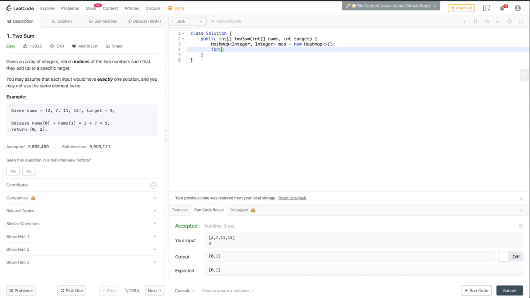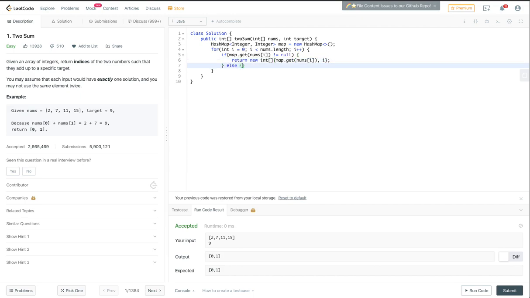So like I said, this is a single pass algorithm. So all we need to do is just iterate through nums one time. And inside of this loop, we're going to do a little check. We're going to say if map.get, the value we're currently at in nums, is not equal to null. So something exists there. Some index exists there. Then we're going to return a new int with map.get whatever was at nums I, because that is the index of the complement, and the index we're currently at, which is I, in the loop.